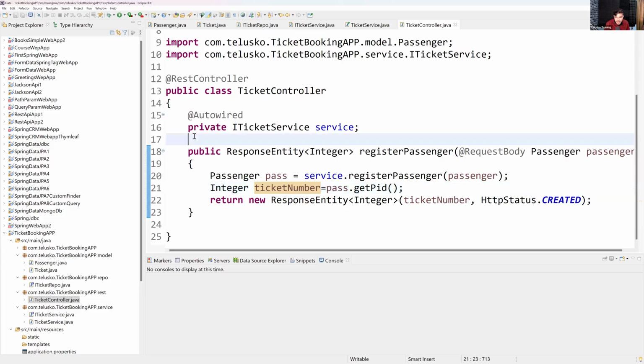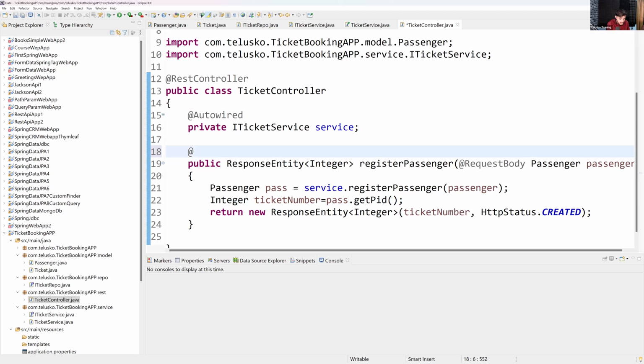Now I have to go back here, guys, and I have to add it. GetMapping, and I would like to give the endpoint here. The endpoint, please see very carefully. I'll say here getTicketNumber. I think it should be mapped with get. I think, guys, it should be mapped with PostMapping because they're adding the data.